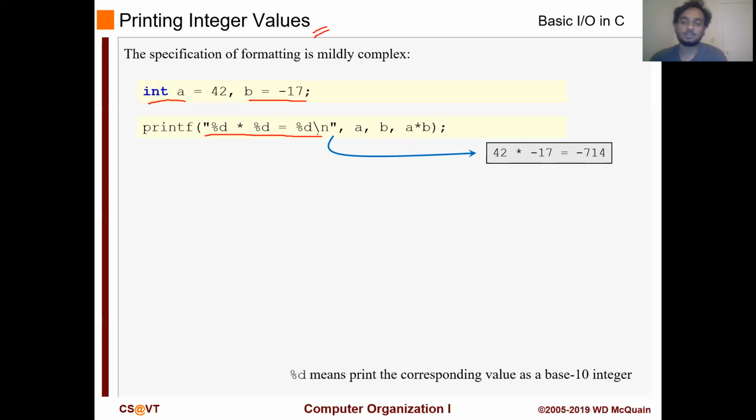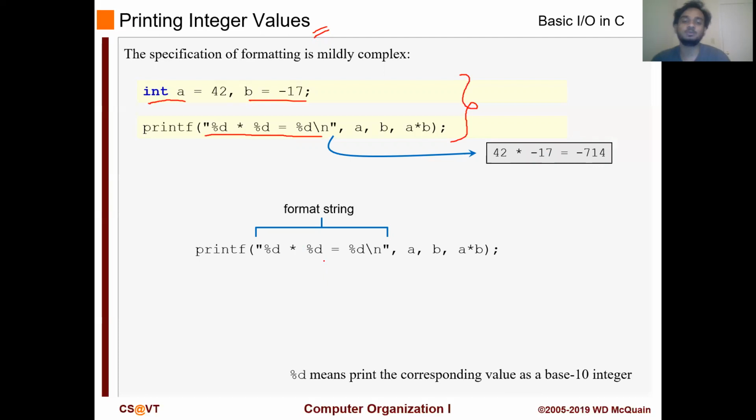Okay. So if we run this particular code, this is what's going to show up in your command line. Let's see the breakdown of it. So this part is the format specifier. Okay. And these are the formats that are specified.